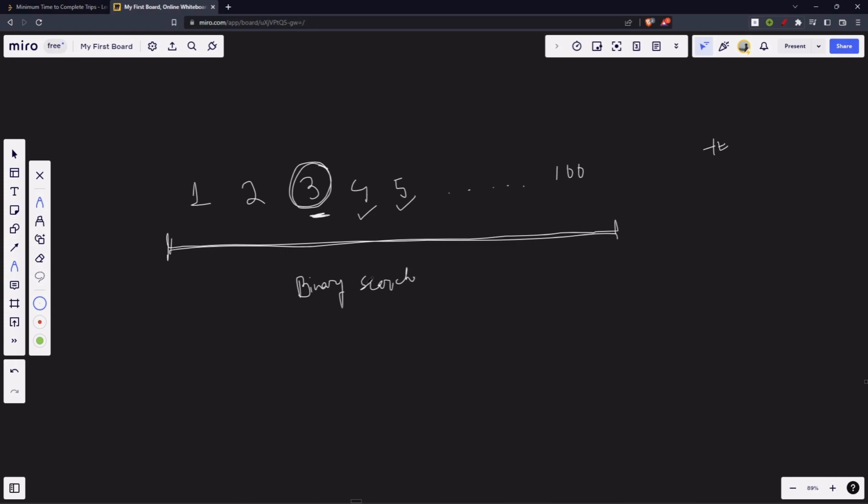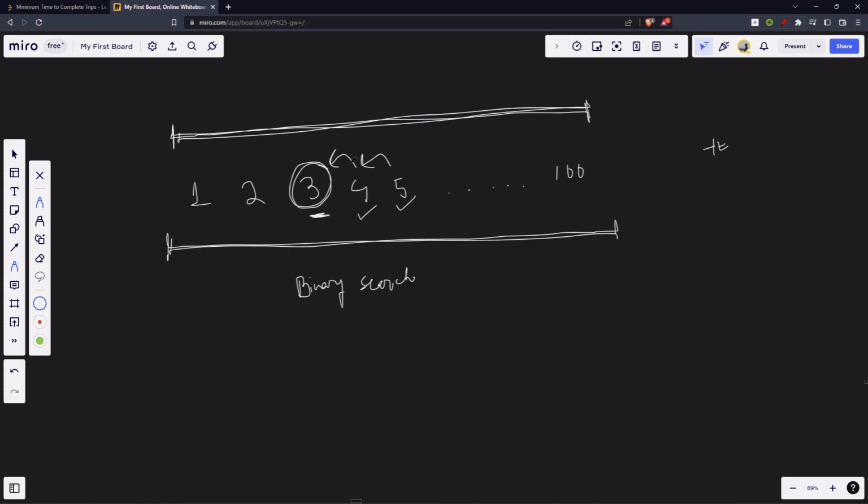Definitely we can, right? This is a sorted sequence of our potential answers, right? We try with, say, a random one, and we see if we are able to satisfy, that is complete the given total trips. If we can, we try for a better answer, right? We see that we are still able to complete the total trips.